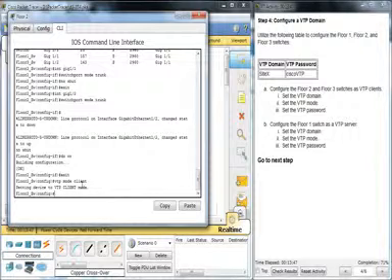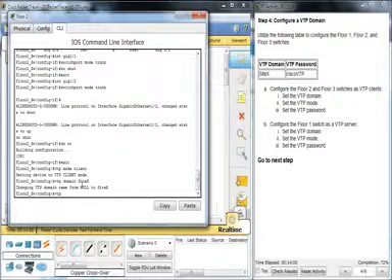So VTP domain site X. Okay. VTP password Cisco VTP. Okay, that's that. Save it.